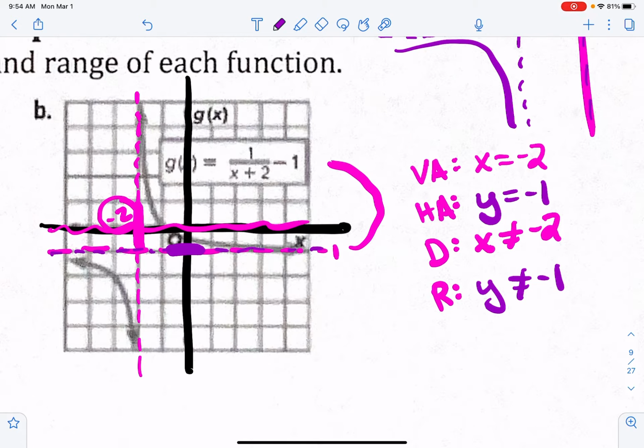So again, the vertical asymptote and domain, horizontal asymptote and range, those kind of go together, okay? And you can see from the equation up here that these two numbers tell you exactly where that VA and that HA are. If you want to label those, this will make it easier for you in the long run. This is where your HA is. This is where your VA is. The only difference is you use the opposite sign for the VA, because when you set that equal to 0, that's going to switch and be a -2 instead of a +2. Okay, so that's kind of how that will all work.